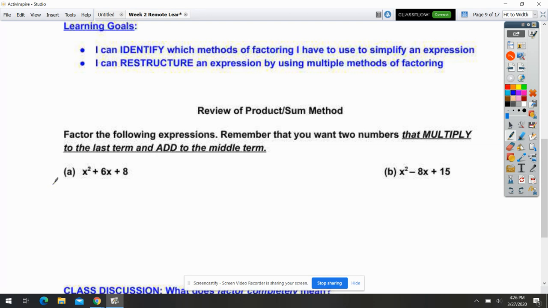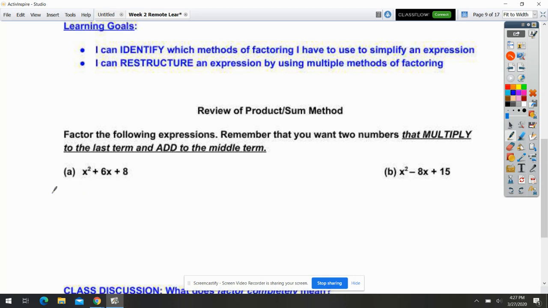Okay, so your first step. So here, I don't want you to solve for x. I just want us to factor. Okay. The solving for x is pretty much the easy part. You set it equal to 0 and solve. The factoring is more of the difficult part.